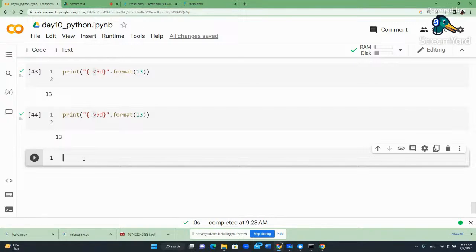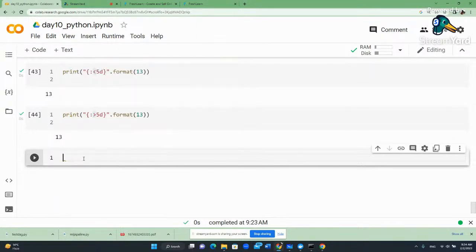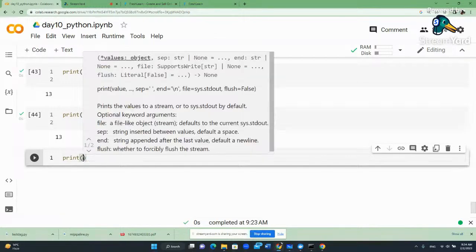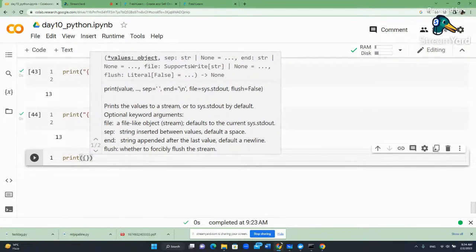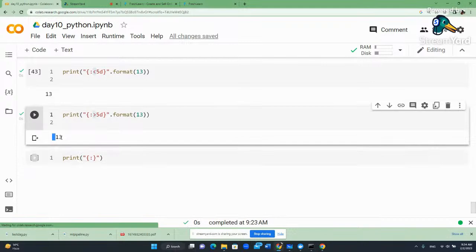Now, let's say I have print. Now let's say you want the spaces on both the sides.